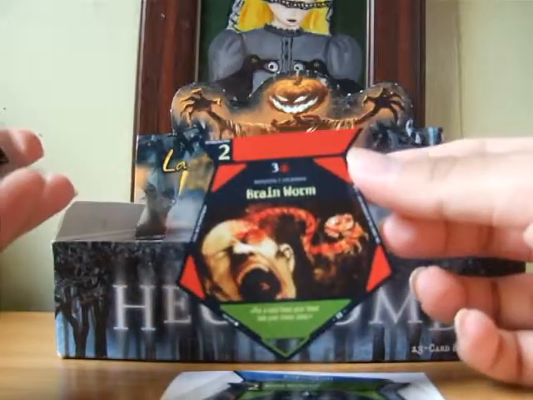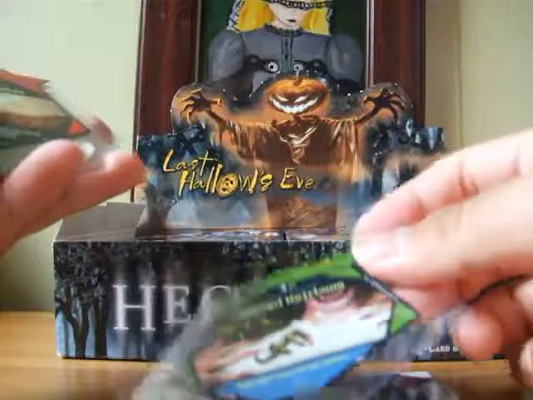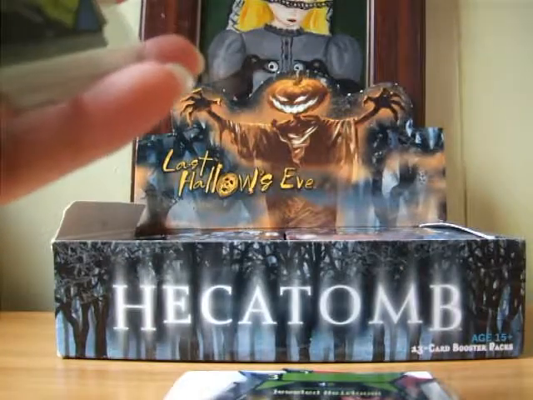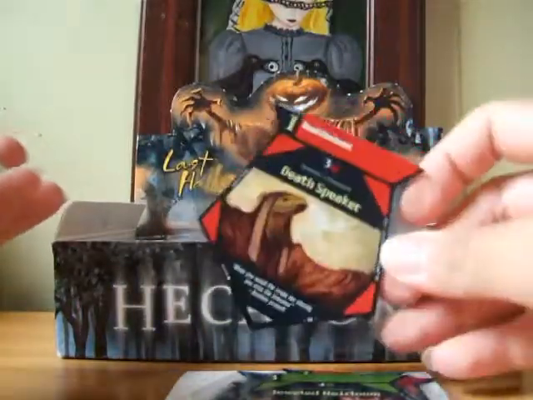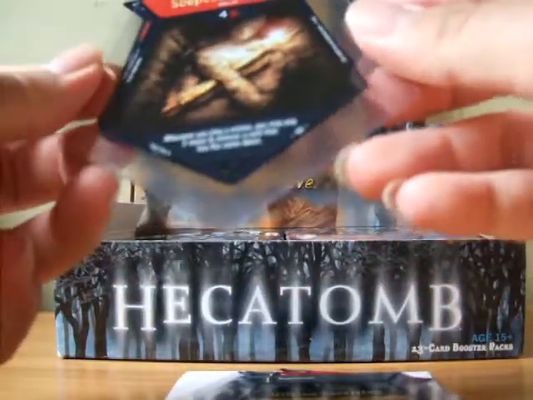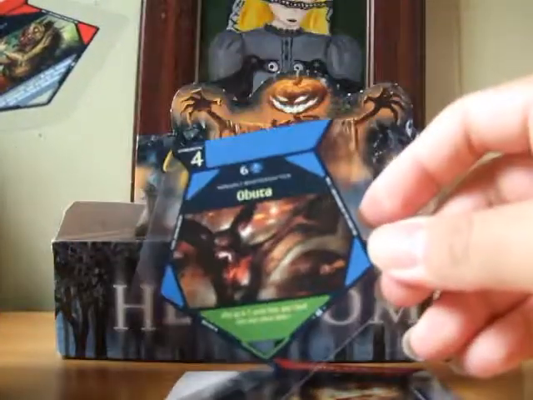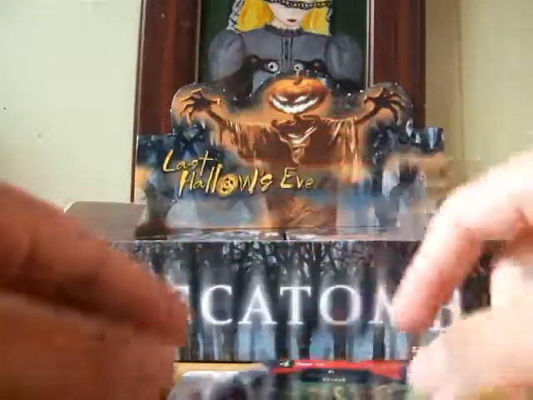We have Brainworm. I think that's a common. Jaguar Warrior. Jeweled Heirloom. Death Seeker. Again, this is some really nice artwork. This is by someone named Geist, the artist, I mean. Unbound Ball. Willing Sacrifice. Scepter of Osiris. Obra. And Gug. I wonder if this is the rare. I think so, because it has a star by it.